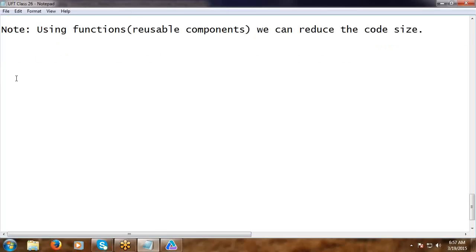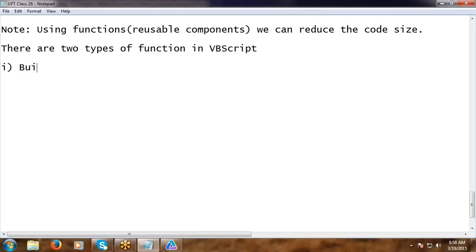Okay. Next, take any programming language or scripting language. Basically, functions are of two types. There are two types of functions in VBScript. One is built-in functions, predefined.